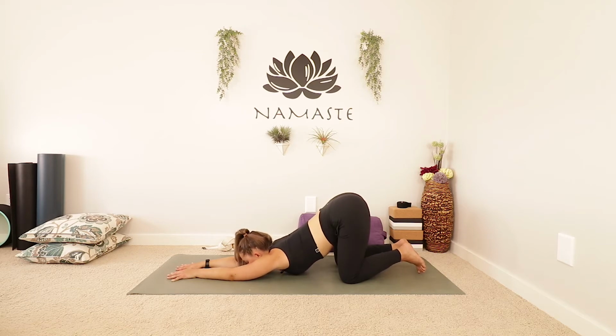I'm just going to stay a little while longer in this puppy dog. Oh, it's a really amazing shoulder opener. Really the entire upper body. So if you need to take a little break or make any adjustments, listen to your body. Find out what you need. And if you're able to just surrender, let your heart keep lowering down towards the ground.